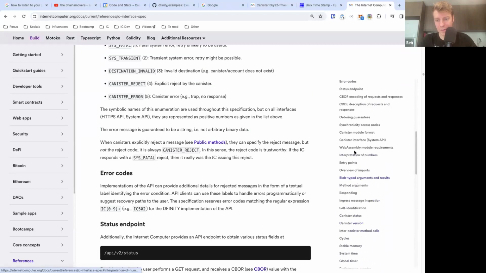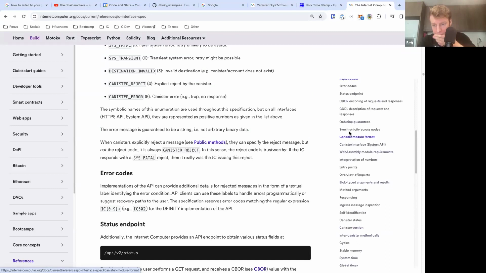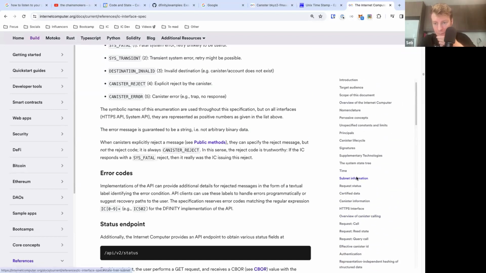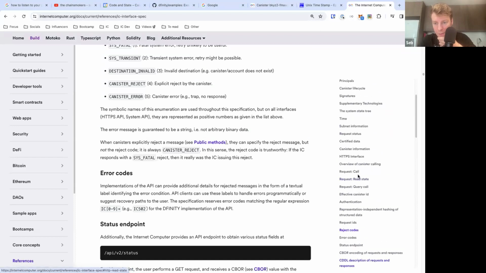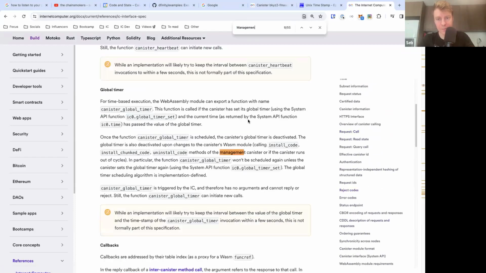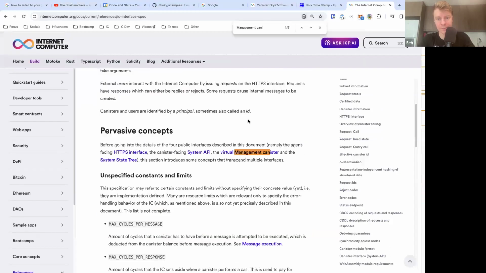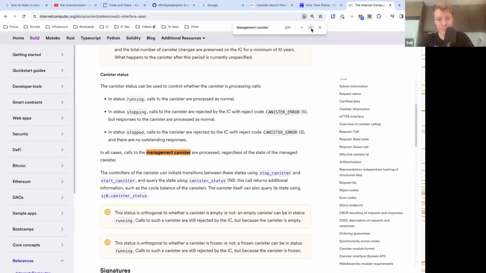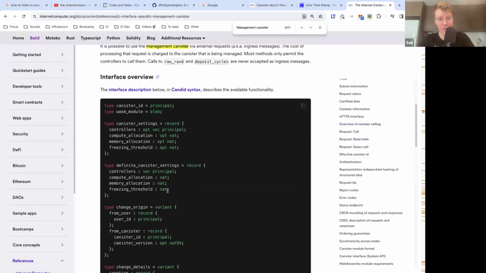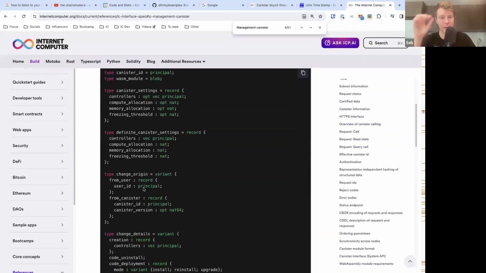It completely changed. It was not like this before. Okay, there is a section about the management canister. Okay, here. Yes, that's what I was looking for.